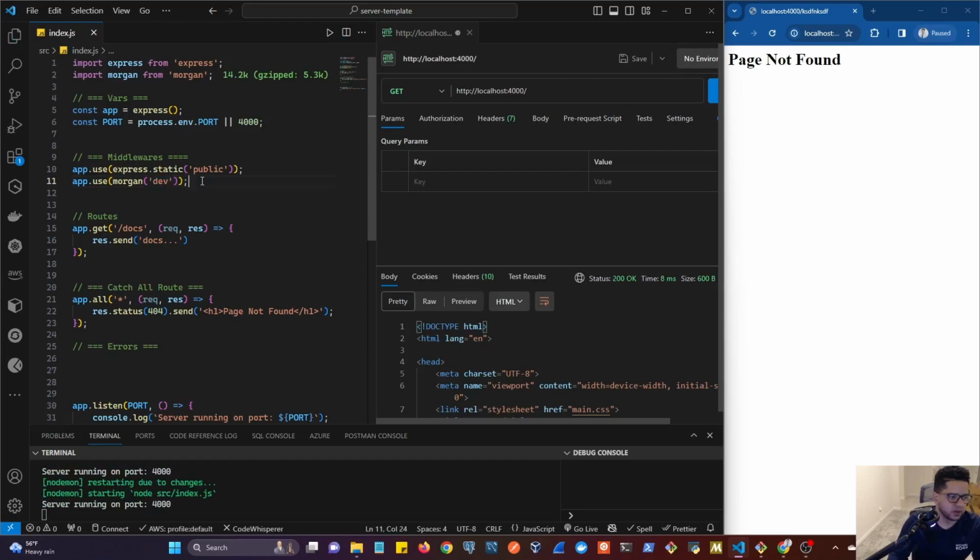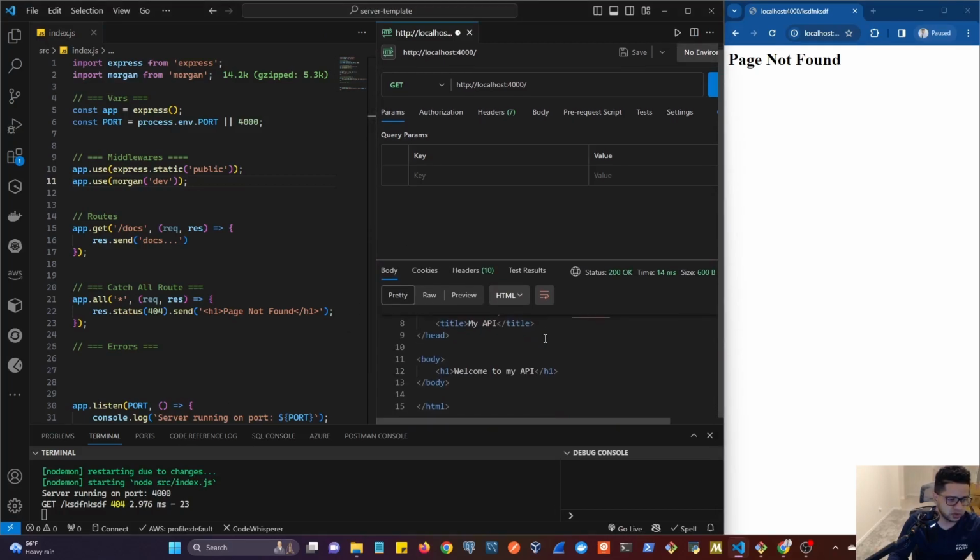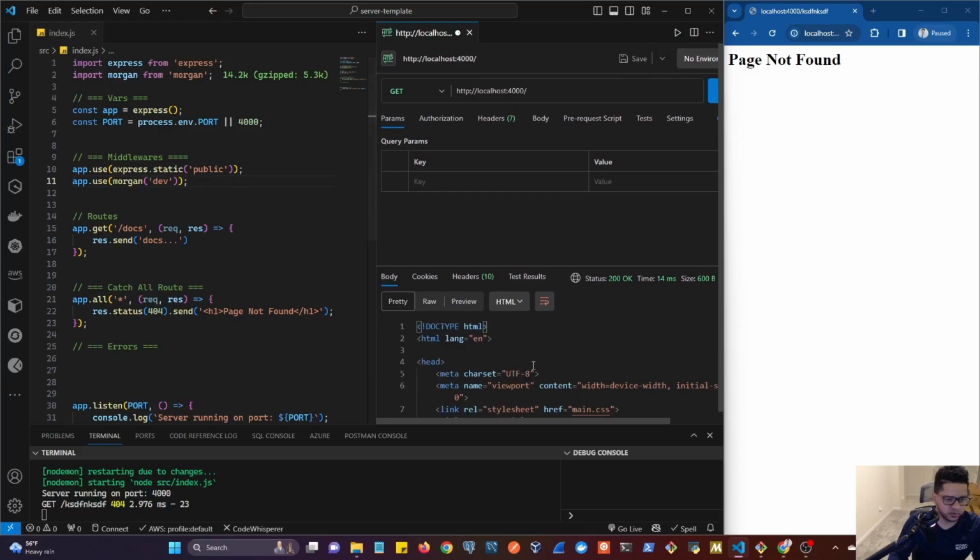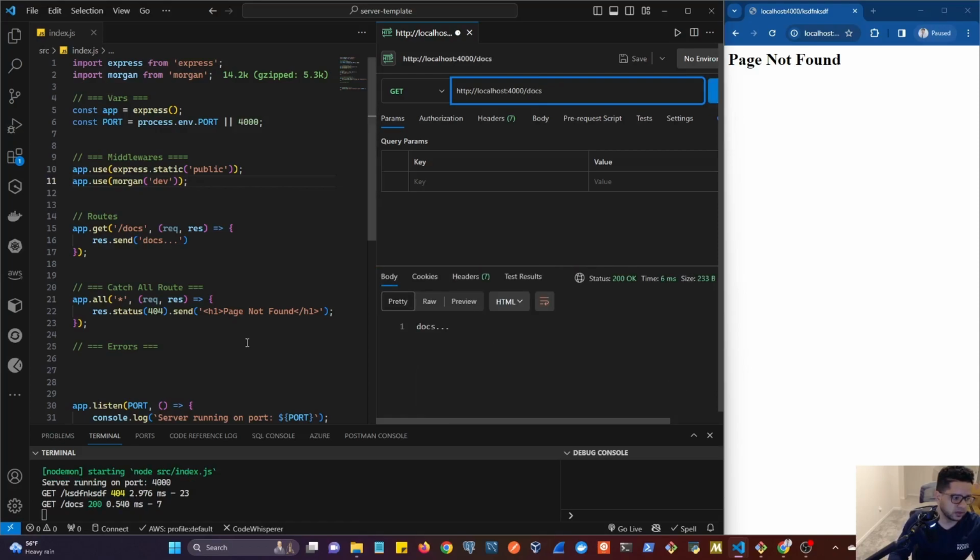So now if we make a request to the server again, refresh in here, we see that we get a GET request to whatever that was here, and then the status code and the seconds that it took. So if we make this request, let's say send here, this one is not going to show because this one is being served by the static middleware because it's the root route. But if we make a request to, let's say, /docs here, we can see that we got a GET request to /docs, which ended in a 200 status code, and those are the milliseconds that it took.